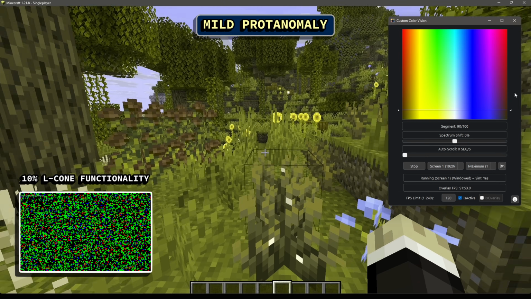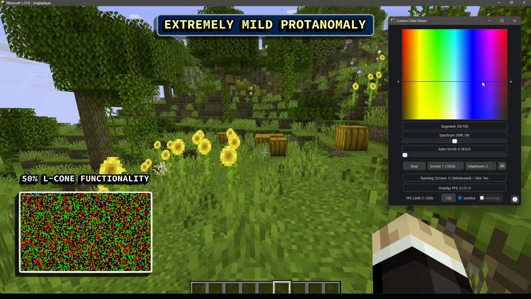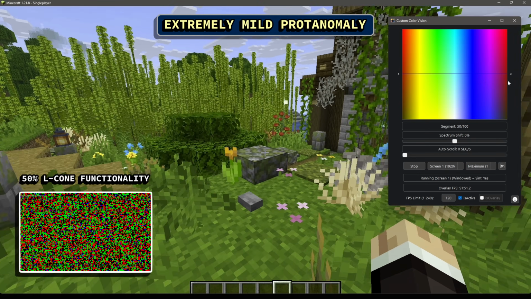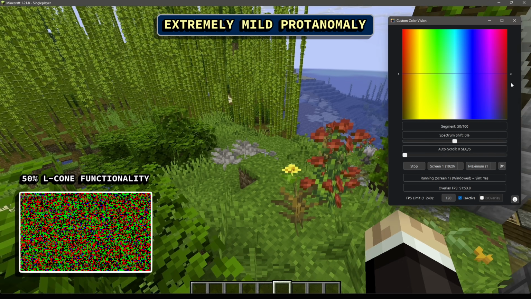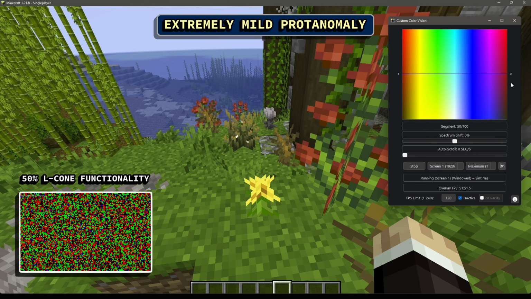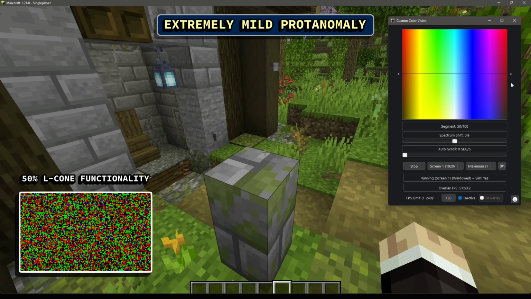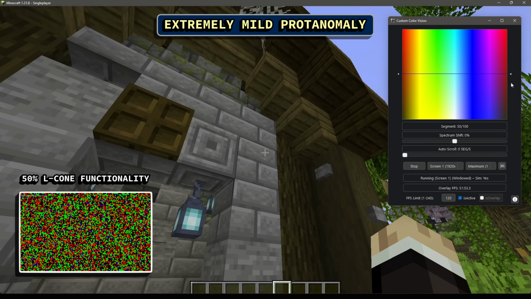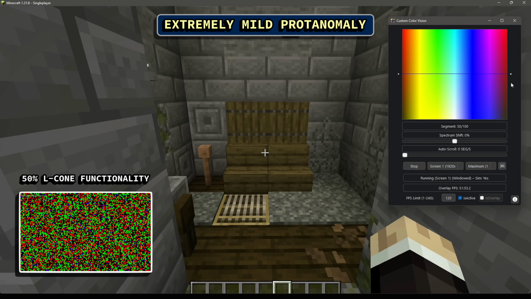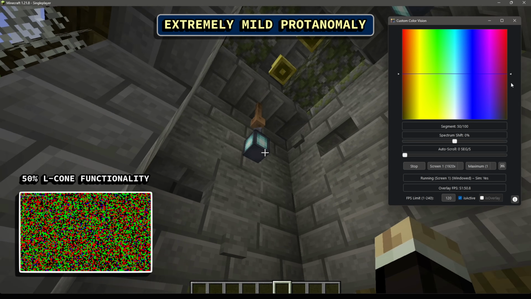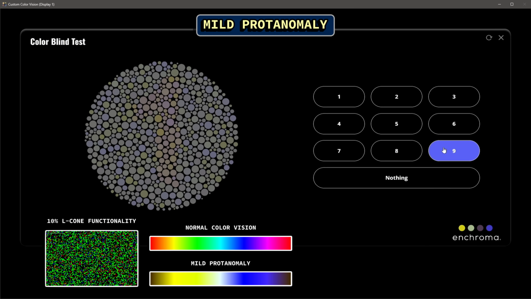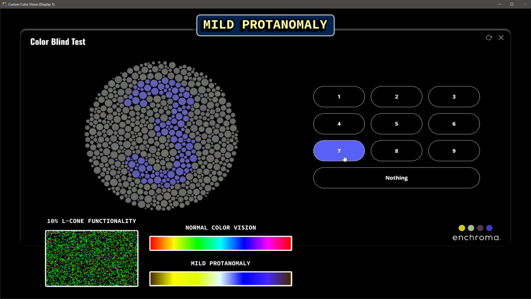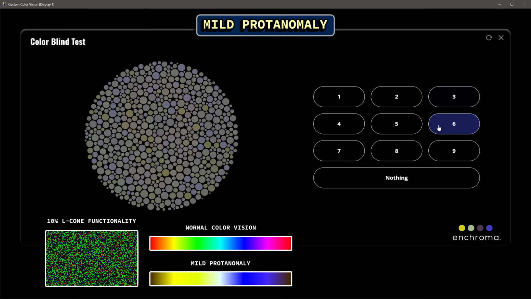As a higher percentage example, with simply a 50% L-cone functionality, colors may look a bit weird and unusual here and there, but other than that, you'll still be able to distinguish colors relatively normally, since it's just a very minor impairment. The L-cone type needs to be pretty significantly impaired to cause many of the difficulties that we associate with color vision deficiencies. As a consequence, to start failing at a colorblind test, we need to start conducting such a test with about 10% L-cone functionality, even if that percentage sounds really small.